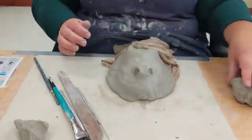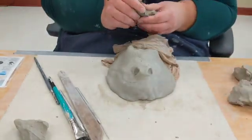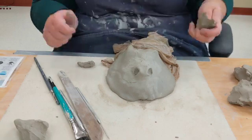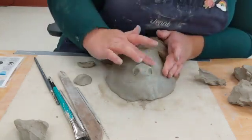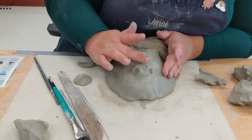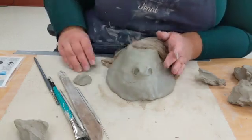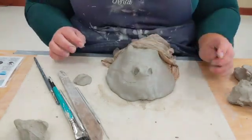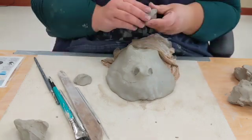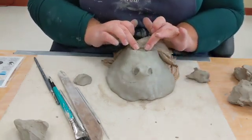If I have to build up the bridge of the nose, I can do that. Whenever you're building up areas, be cautious of how much you're adding — you may need to go to the back of your face at some point and carve out areas where you've built up more. Oftentimes animals with two nostrils actually have two sorts of bones coming up in that area.